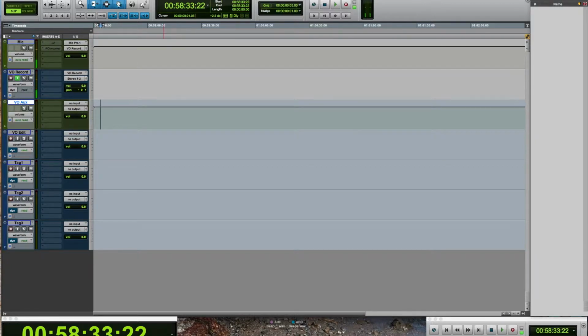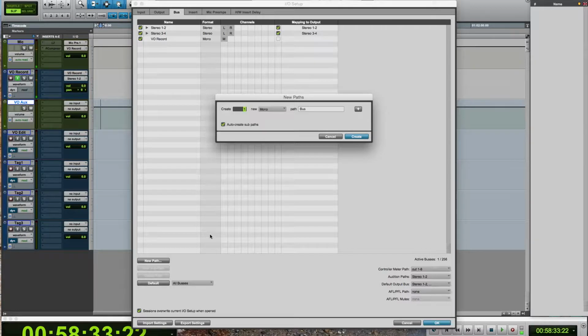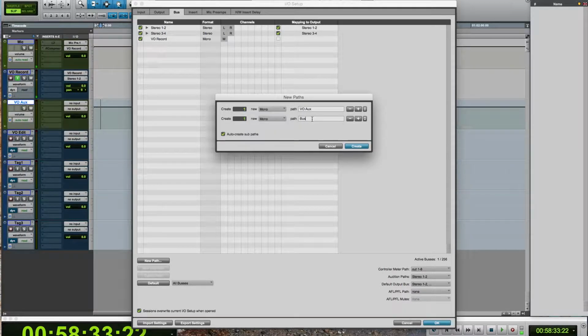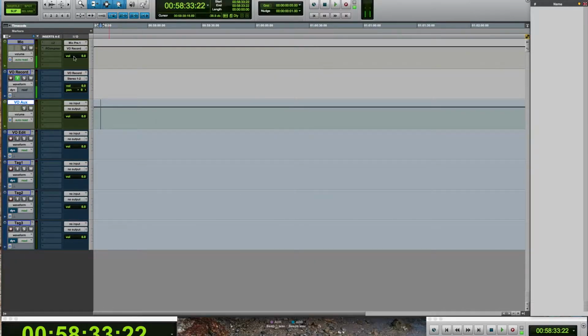So let's set up some more buses. New path. We'll call it one mono path, and we'll call this VO aux. Then set up another mono, which is VO stem. Okay, now we have two more buses. Super simple.